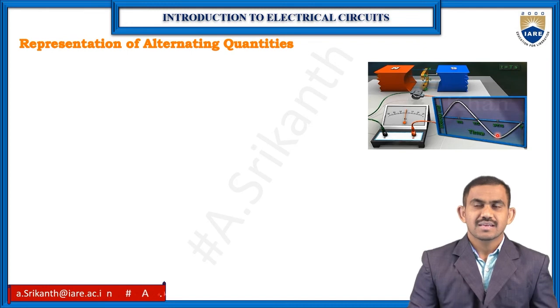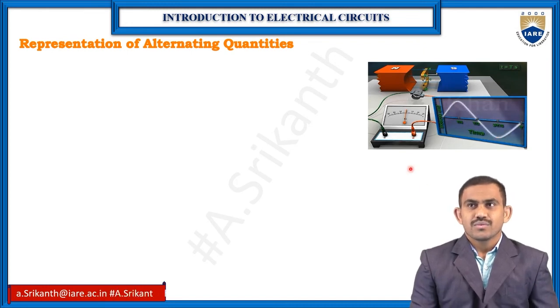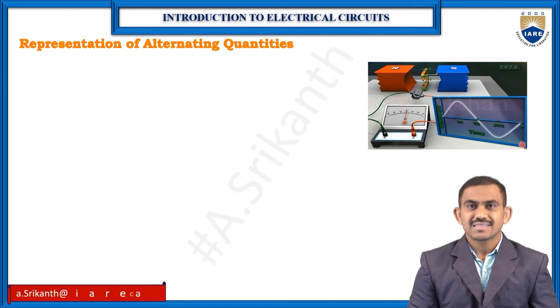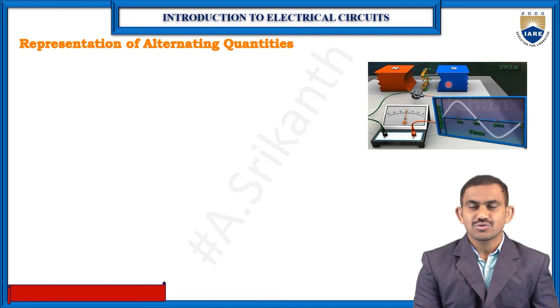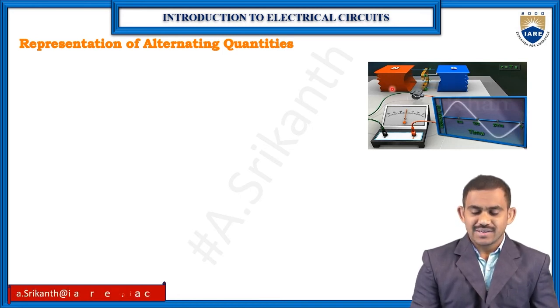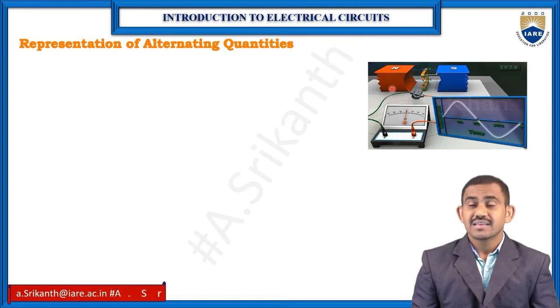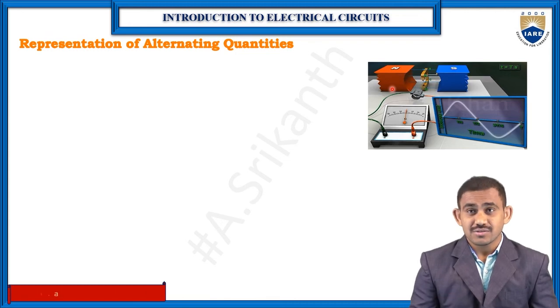Clear? So this is your sine wave. We'll get the sine wave in this manner. We have the north and south poles, and in between I have one armature A, B, C, D, and when it's rotating, automatically we get the sine wave. The sine wave frequency depends upon the speed and strength of your magnetic field and the armature also.